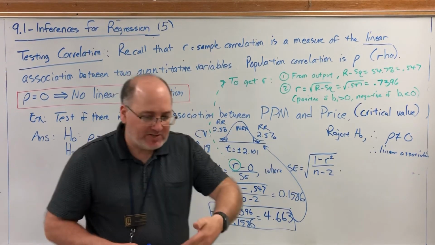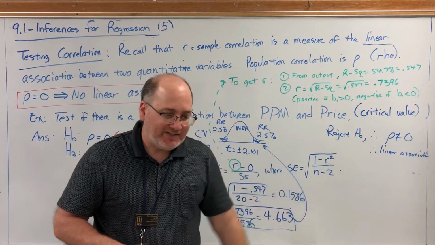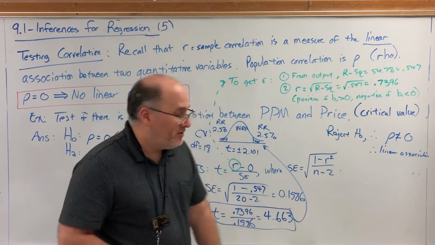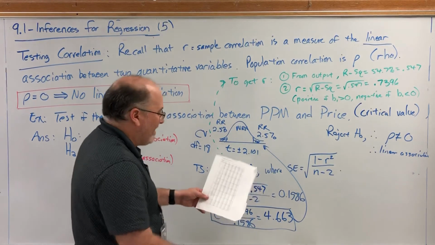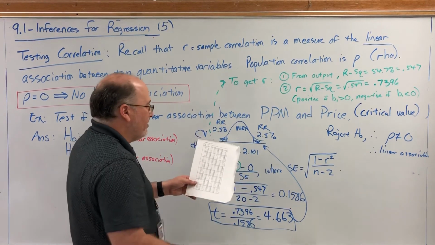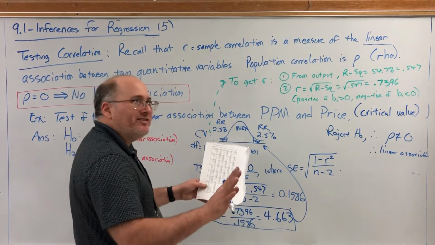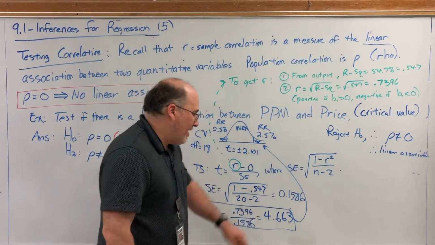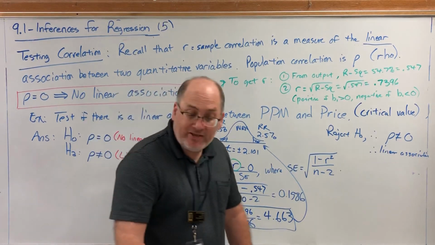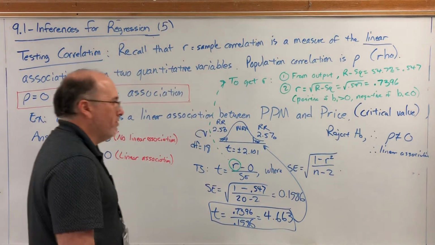Well, if the p-value is less than 0.001, then it's definitely less than 5%. We would reject the null hypothesis and draw the same conclusion. But I don't like saying that the p-value is between these or is less than this. I like to know what it actually equals. So without technology, we couldn't grab the value of the p-value easily, so we'll just stick with the critical value approach.